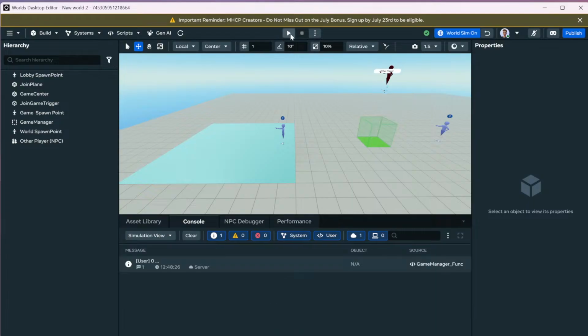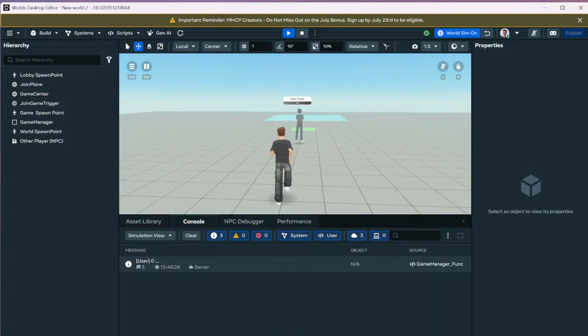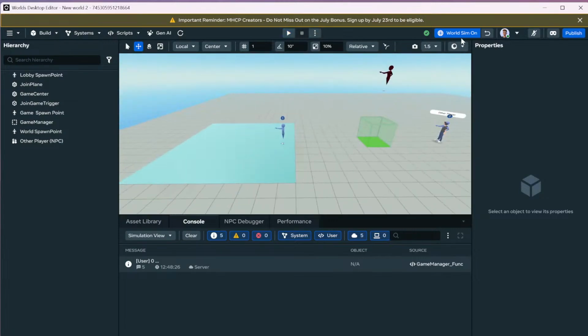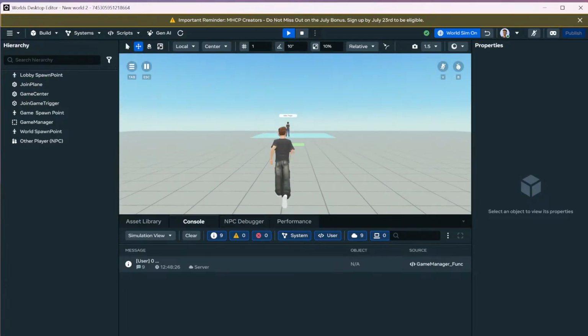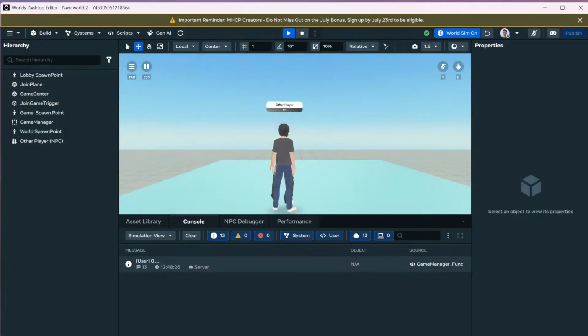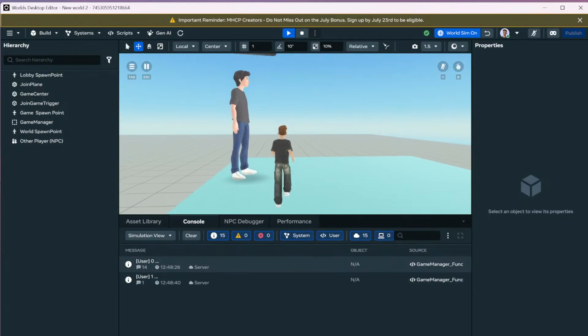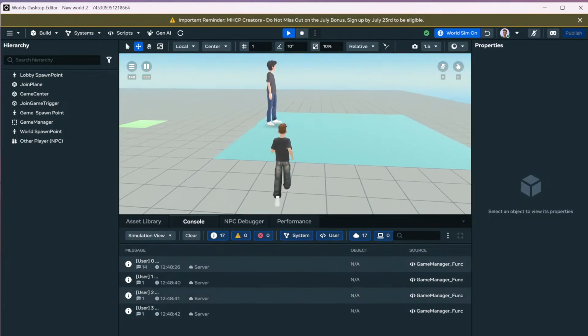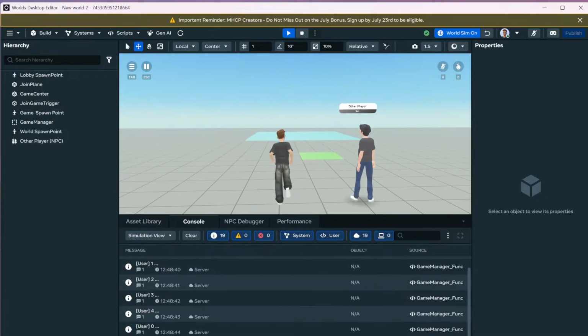Let's go and try this out. Jump into play mode. And so we're going to have to hit the reset button. There we go. Jump into preview mode. So now we're going to walk in, and you can notice that they're the same size. I come in, one of us got bigger. There we go. As I leave, we both get respawned and rescaled back to normal scale.